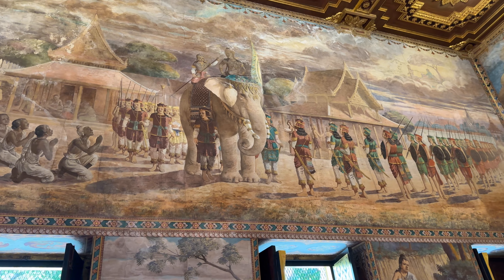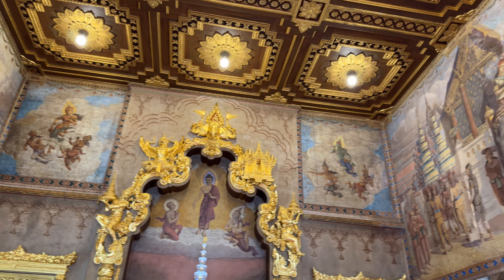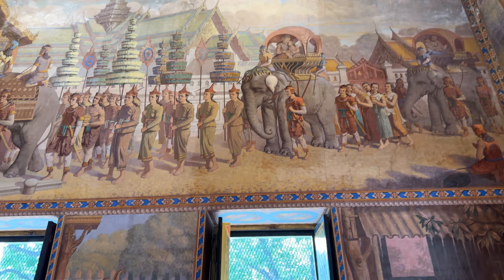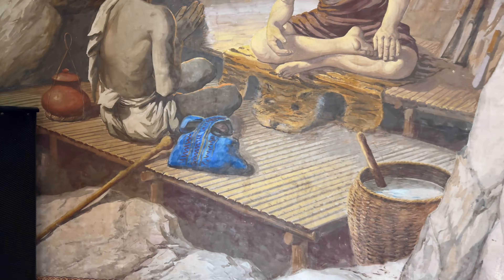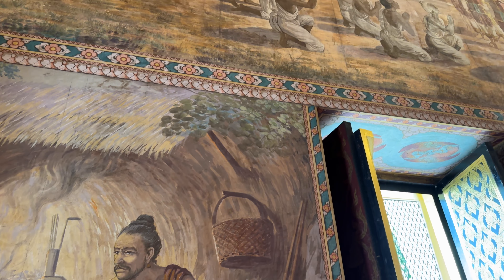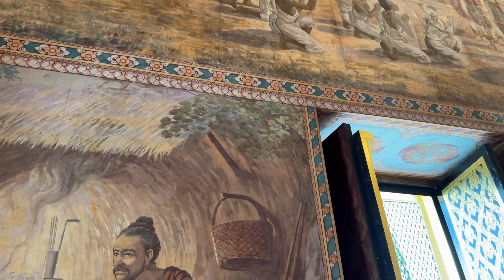These murals are just unbelievable. When you're here walking around, you see this elephant and it's as if the eyes follow you. These paintings are just absolutely beautiful. There's quite a few panels and the condition of them is just absolutely perfect. Now these were designed by that prince and then painted by an Italian artist — Ricoli, I think is his name. So these are here from the 1820s. You can see they're just starting to flake off a little bit up there, which is a shame, but it's what happens in these halls.